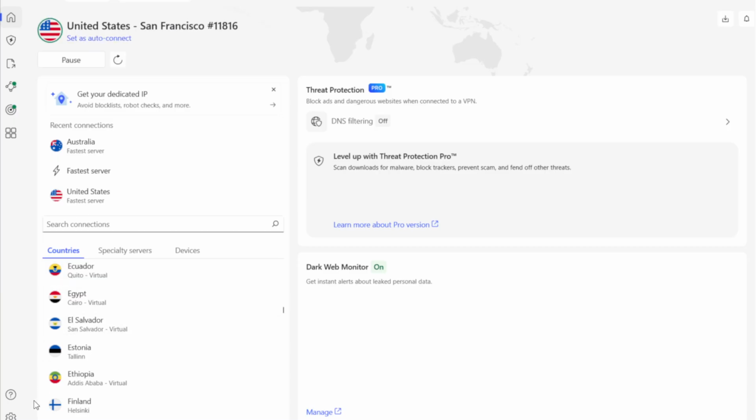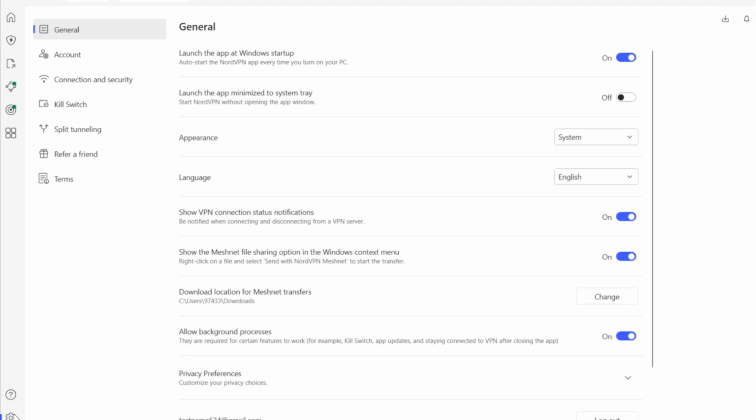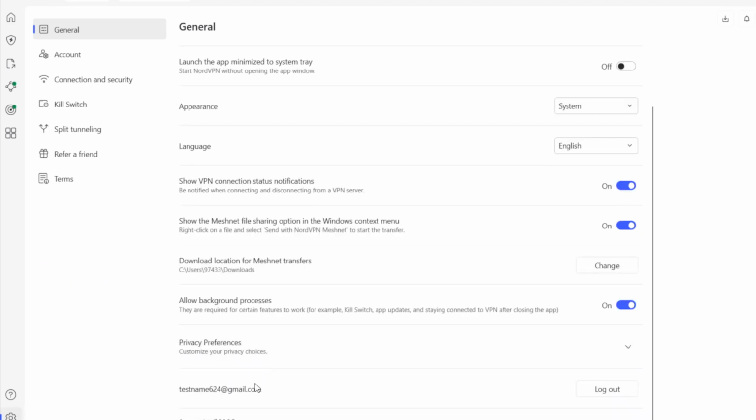This is the right choice if you're switching accounts, handing the device to someone else, or tightening security so the app doesn't reconnect automatically. If you choose quit, the app will close completely, including background processes, which can be helpful if you're doing a clean restart of the app. Some versions may ask you to confirm before logging out or quitting.